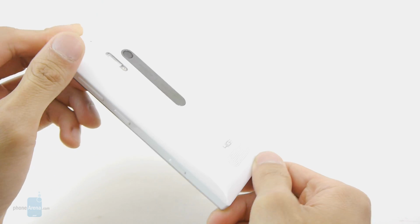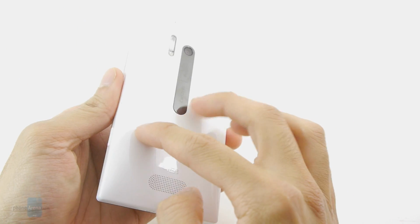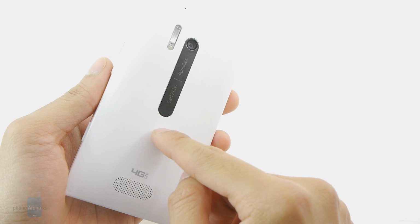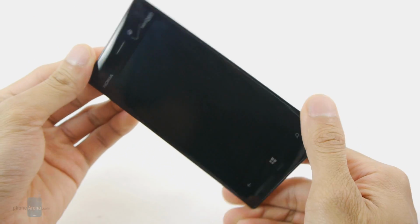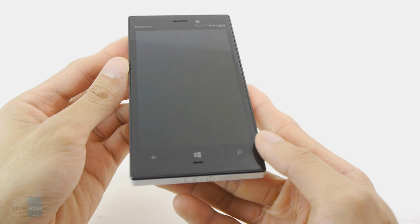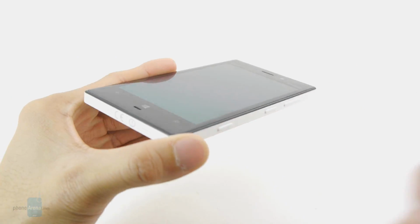Beyond that, the build quality is good. We like the construction, very strong and sturdy. You have a plastic casing which does exhibit a lot of fingerprints and smudges, but luckily with the white color, it kind of does a better job masking them. Overall though, we can't say it is a fresh look to it, but it's still very pleasing, and we definitely appreciate the improvements they made in it being thinner and lighter.